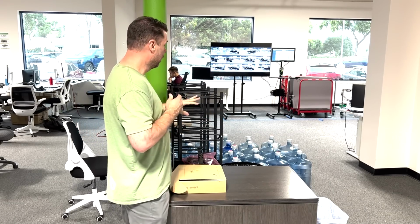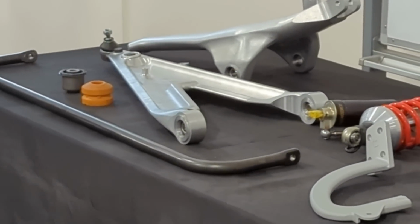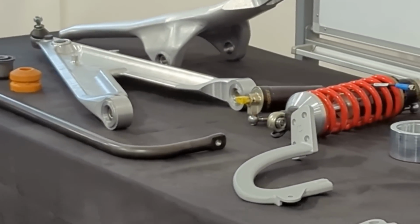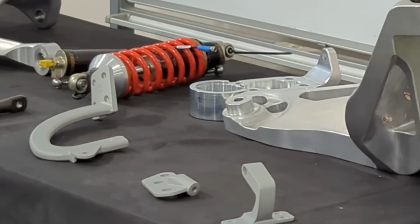But I think it's really notable, and I think you guys have seen other EV startups or been around. It's not a thing that many startups that I have seen have ever been able to accomplish. So I think it's a real big compliment to our team that have been able to execute on this. For those that have experienced the ride, it is an amazing driving vehicle, and that's a compliment to our suspension and vehicle dynamics team.